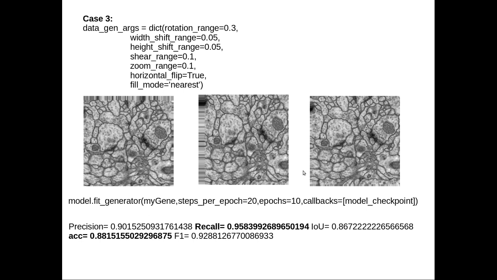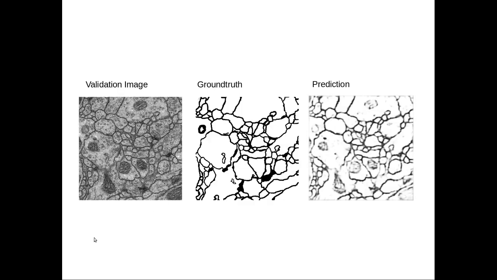So this would be a third kind of augmentation where your rotation range is overboard, but you're keeping very tight limitations on the width and the height range. Again, this was run on 20 images per epoch, for 10 epochs. In this case, we saw actually the highest recall, which is 95%, and accuracy of 88%. Let's look at the prediction. If your validation image is this and ground truth is this, you see now it is giving you the most blurry edges for the false negatives. This has the lowest number of false negatives, and that's why the recall is the best in this case.